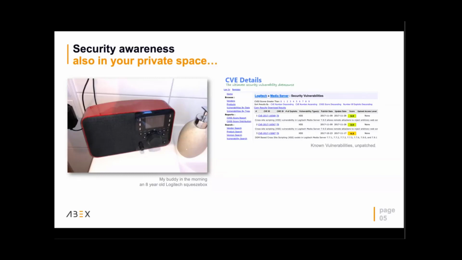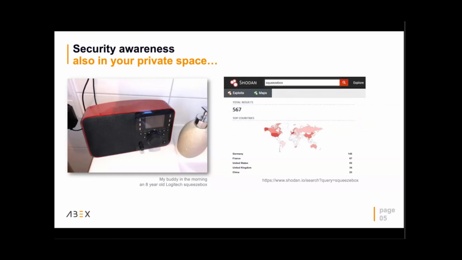Now, if you look a little bit further on the internet and you use services like Shodan, you can look for devices that have an internet connection that you can actually connect to. We do see that this old device is accessible at quite a number of locations. Now, this is just to set the tone: the fact that we now all work remotely, we all need to have a great sense of security because we are still communicating to that corporate organization that we all work for.